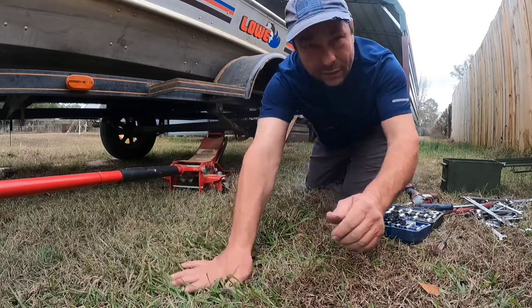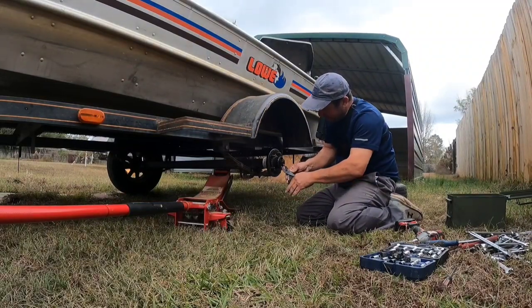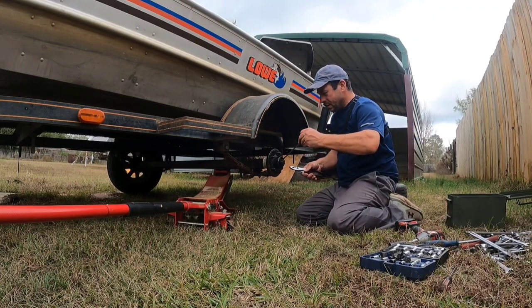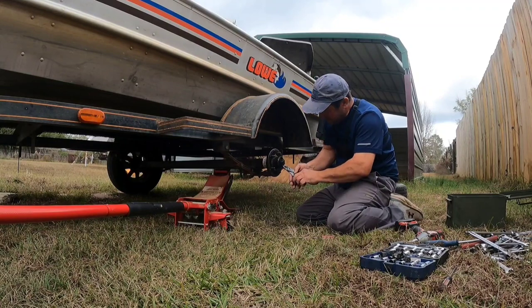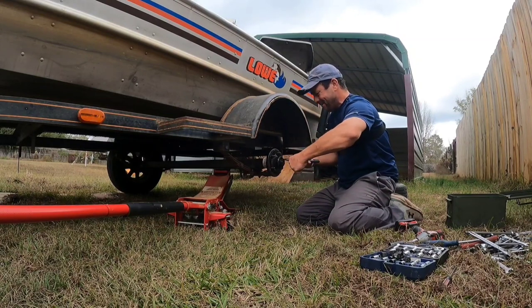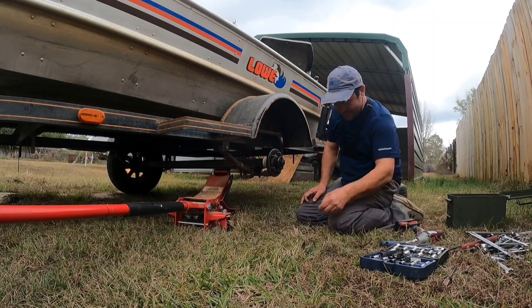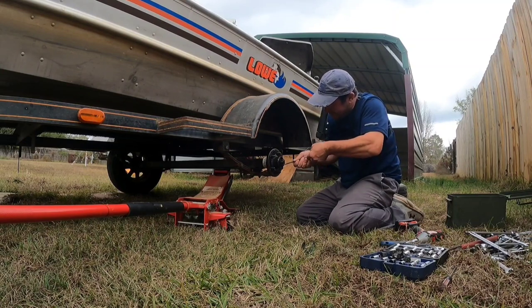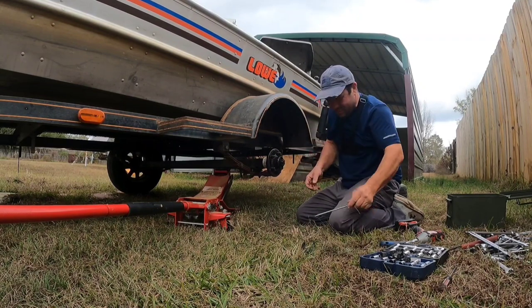Know what I mean? Let's see if we can tilt that up a little bit. There we go. Let's see if we can get this thing going. How about that? Uncut, baby. Uncut. If y'all notice, I don't know how to put bearings in. I'm not a mechanic. Can't afford a mechanic. Too high. But how hard can it be? Gotta get that key out there, right there. Y'all bear with me. I don't know what I'm doing.